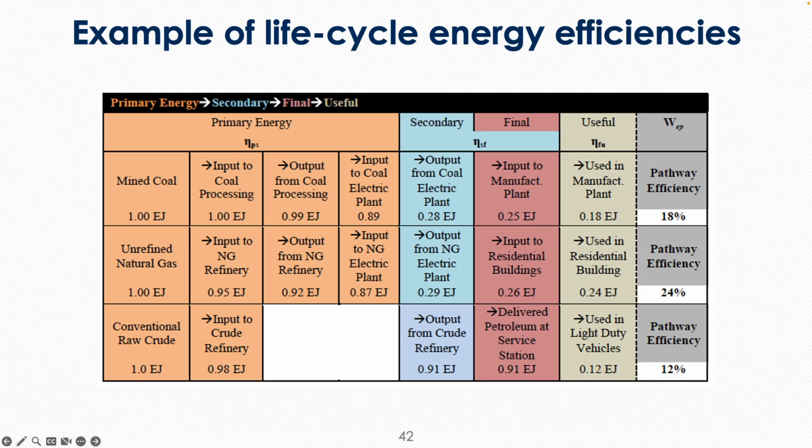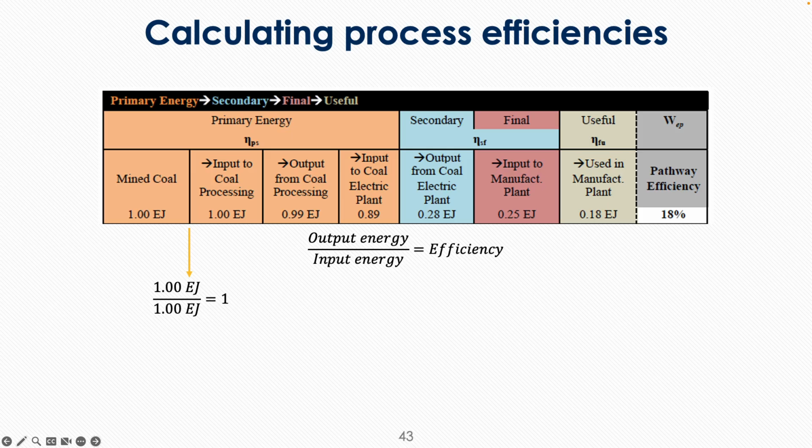So I might go from coal, process that to the electric plant, and convert that into electricity. Your biggest loss going from here to here is the thermal piece, and then transmitting to its end use, and then how it actually gets used. And we can calculate the efficiency like so. In every step, we're just taking the ratio of the input versus output energy.